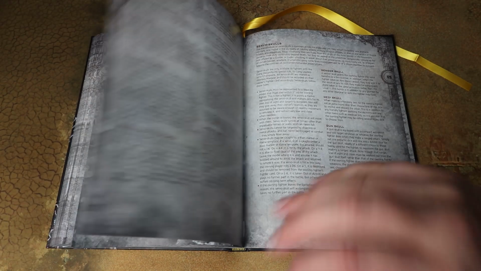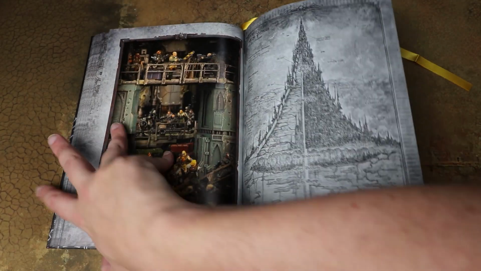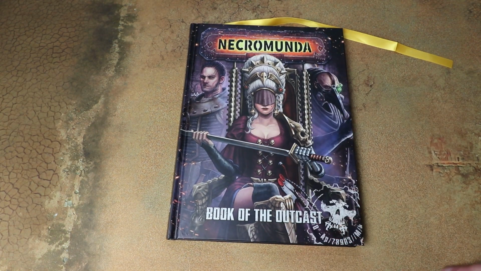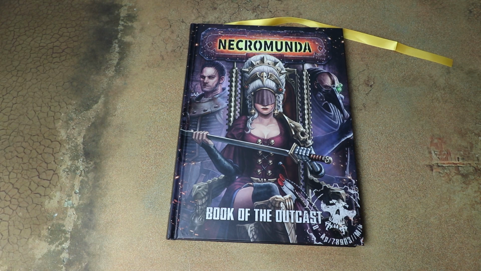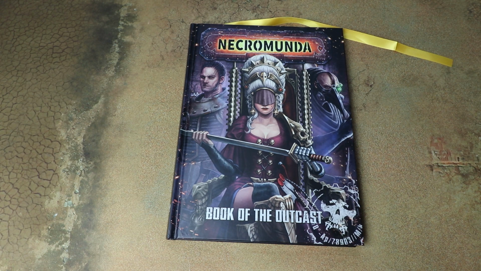So yeah, really cool book. I know some people have been a little bit disappointed that maybe it contains less new stuff than some of the House of books. For an arbitrator, I think this is well worth picking up, because you've got so many things in here to add some spice and interesting mechanics to your games of Necromunda. Obviously, if you want to play an outcast gang as well, you're going to want to pick this up for the core kind of rules to them. Even if you don't use all the stuff in the book, it is going to give you some cool ideas for your games of Necromunda.